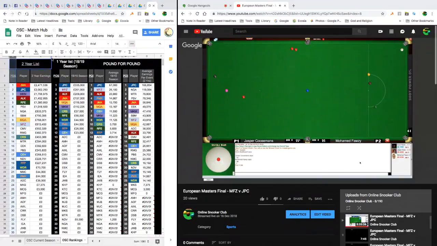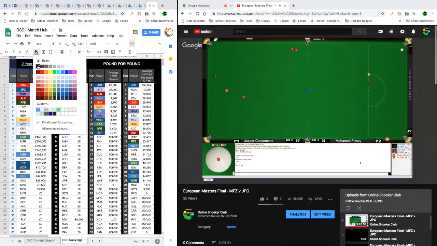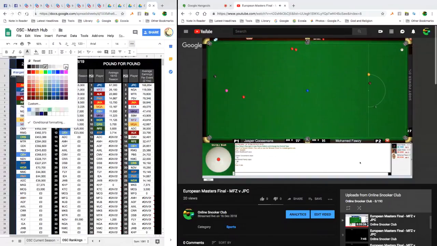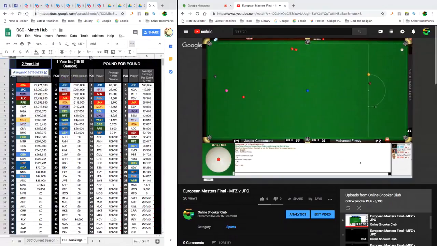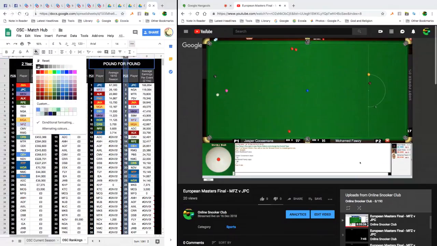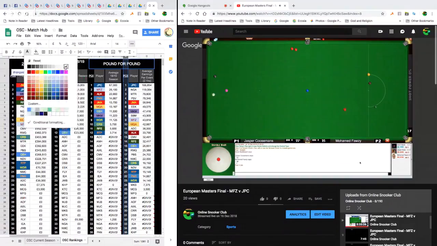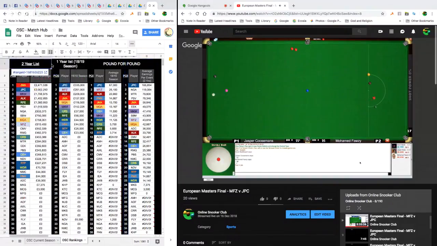But he used to argue with the world champion. So this is the first set. The first to 2 frames wins the set, and first to 3 sets altogether wins the title of European Masters 2018-19 champion. Good shot by Fawzi there, sending the red back into the bulk area. Doesn't have a full snooker though.